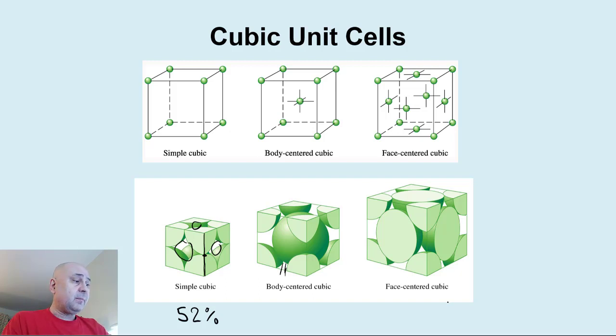But we want to be able to do that for the body-centered cubic unit cell as well as the face-centered cell. So we're going to look at packing efficiency. We're going to look at the relationship between the radius and the length of the unit cell and the coordination number, so how many other atoms are attached to each other, and then the cell content. So that's what we're going to be looking at.